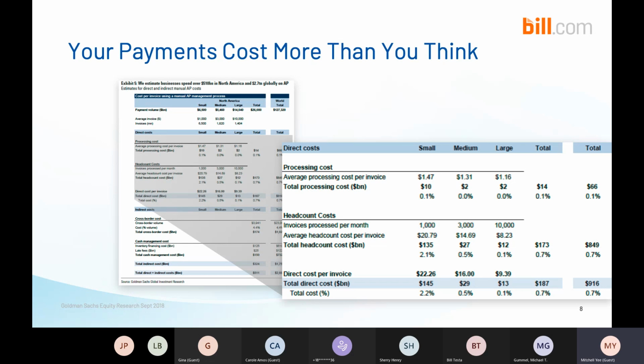For a mid-sized business, the cost of an invoice is typically over $16. If you're a small business, you're typically running at $22 per business payment. If you're a medium business, you're looking at $16. And if you're a larger enterprise organization, you probably already have a lot of software in place, but it's costing roughly a little under $10 per payment. And this is just per payment, so per invoice, it's costing X amount of dollars. Typically small to medium-sized businesses don't have the luxury of affording expensive software or doing built-in integrations in-house, so they look to automation technologies such as Bill.com.